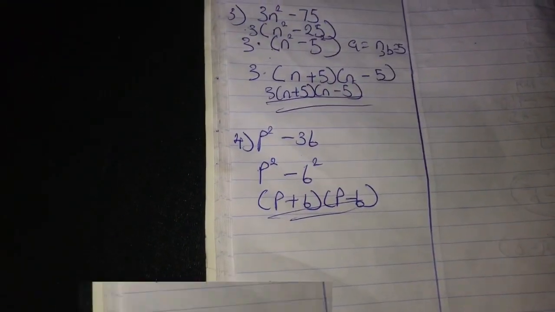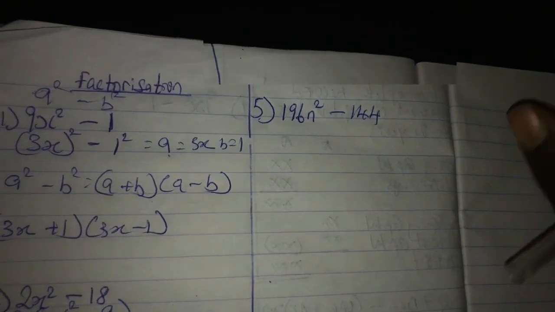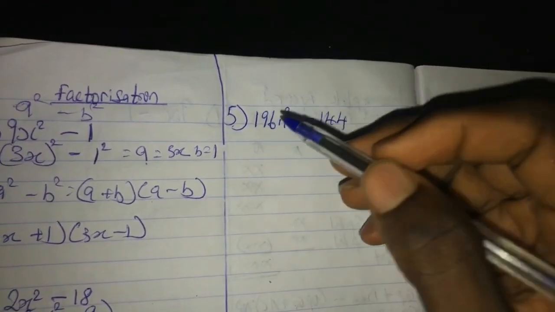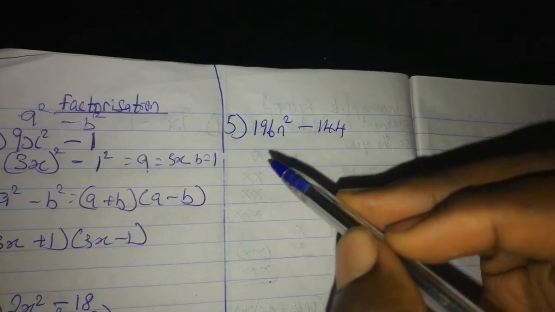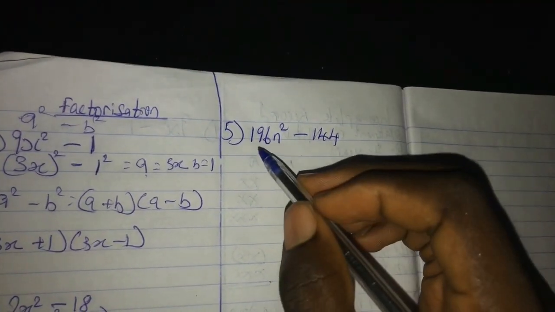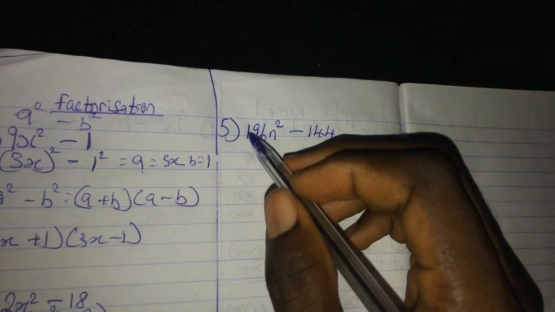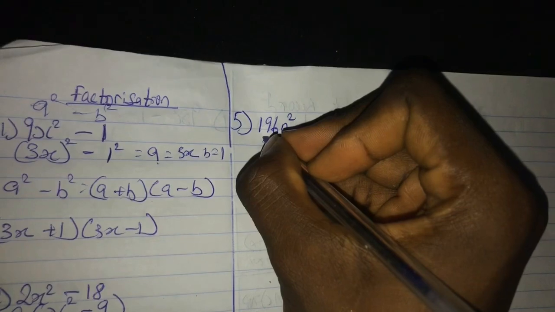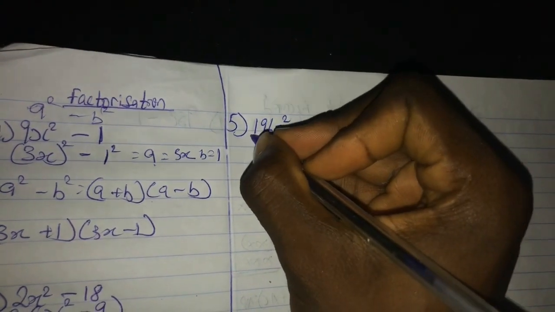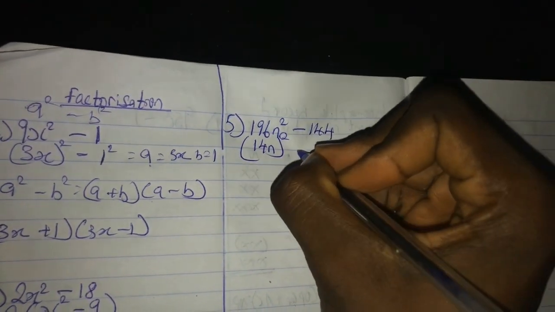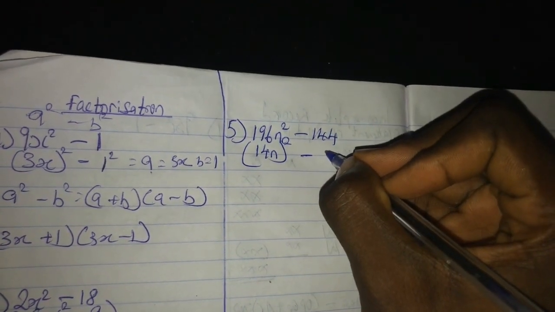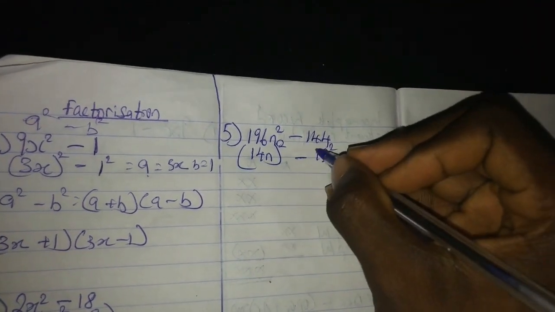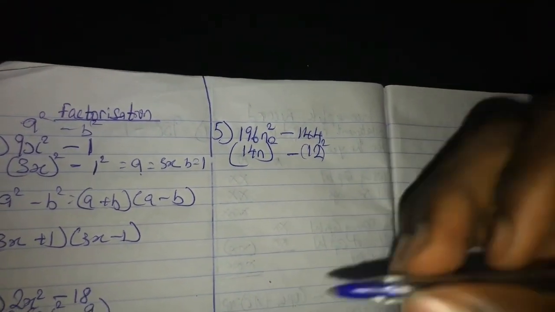So let's move to the next question, because we are solving up to big numbers, which I know most of you don't like. So whenever I give you a question and you see a big number, just try to make it raised to the power of square. So what number are we going to multiply by itself that is going to give us 196? That's 14. 14 times 14 will give us 196. So this will be 14n in bracket square minus this is what? 12 times 12, that's 12 square. You can leave it like this, and you can choose to put it in bracket too, whichever is more convenient for you.